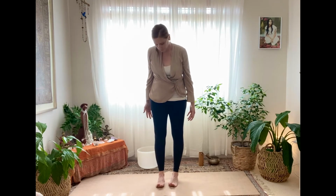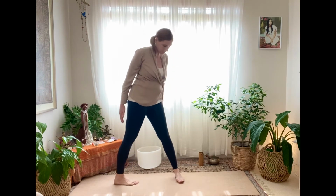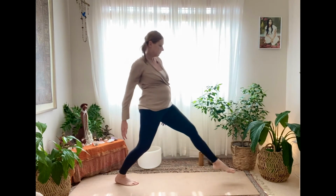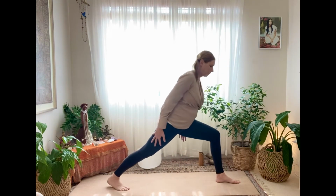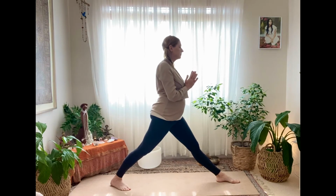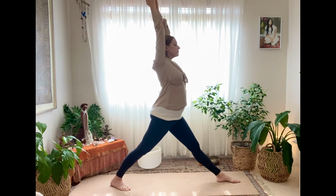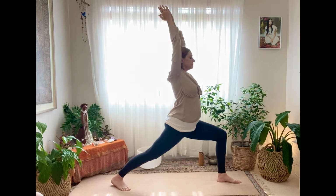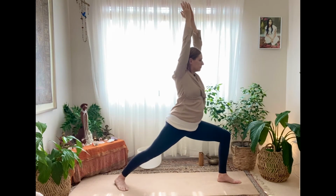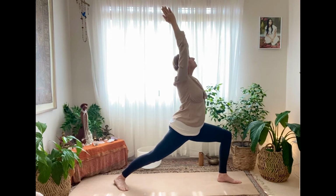Take your feet shoulder width apart, turn your right foot towards your left, and take a big step out with your left leg, squaring your hips and shoulders up onto your left foot. Bring your palms together in front of your chest, and as you breathe in, raise the arms, bending your left knee down to 90 degrees. Look up towards your hands, breathe in deeply, and you're in the warrior pose.